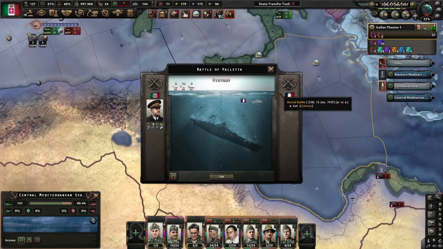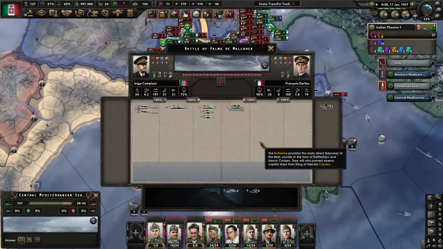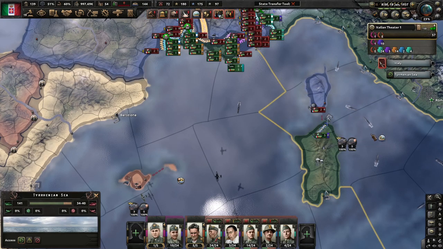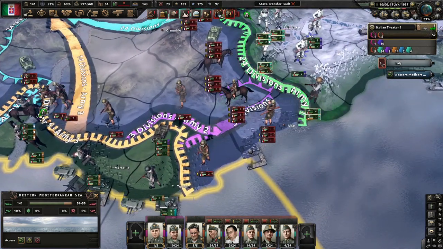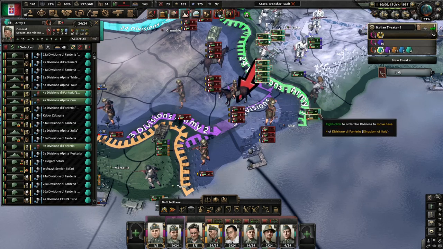We lost another convoy. But we are sinking their convoys as well, which is a good thing. Oh, look at this. Alright, nice. Convoys, convoys. Actually, could you guys maybe attack here? Maybe? But then again, by keeping these guys here, they have to send more convoys in, so that's actually pretty nice. Now, could I send all four of you guys right here?